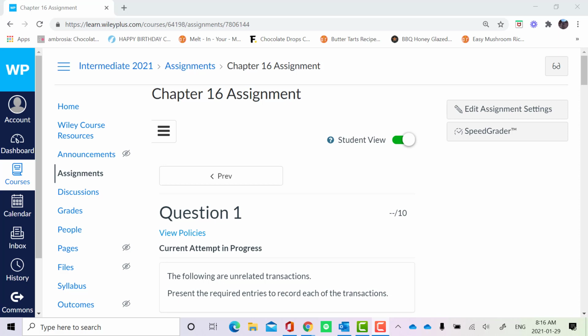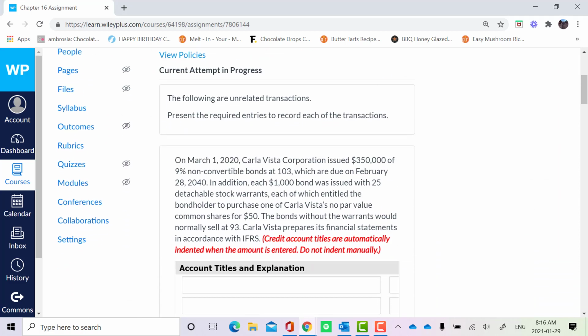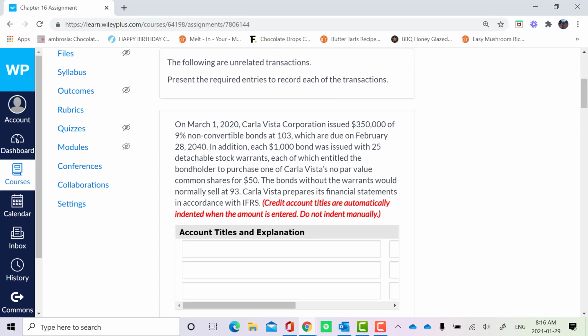This one isn't too bad, and for the most part it's really good practice. There is one question, I think the second last one, that is probably going to give you some grief and that I'll spend a little time on, so it might be worth your while to listen to it once or twice. So here goes. Basically we have a bunch of transactions and they want the journal entries for it.